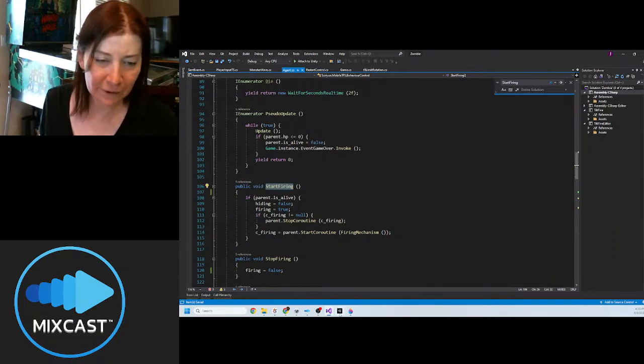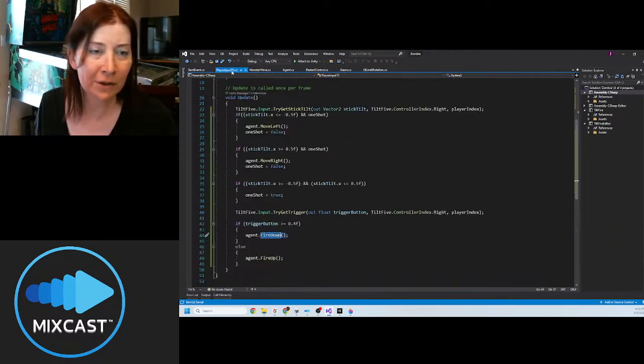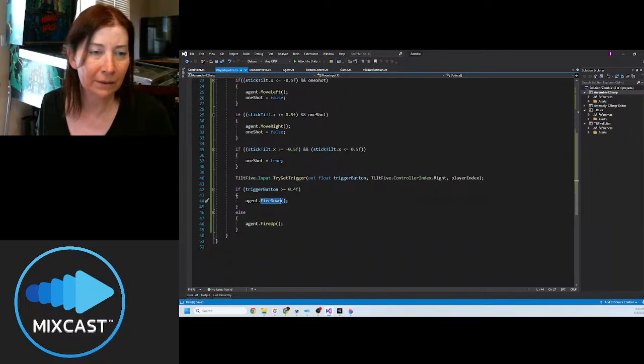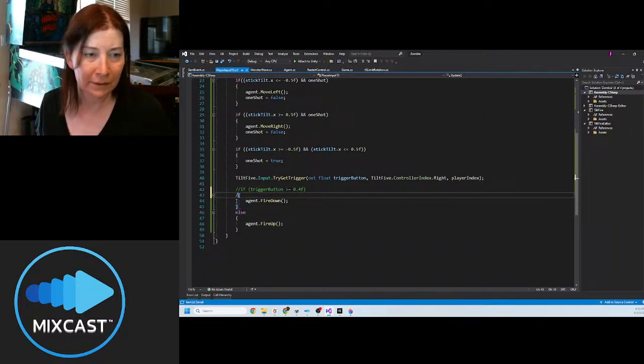Alright, if anyone spots an error in my stuff, maybe what I'll do is just get rid of all my logic and just make the thing fire all the time and just see what happens. Maybe there's a misunderstanding.